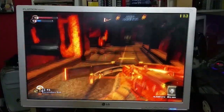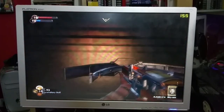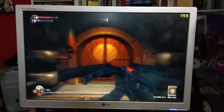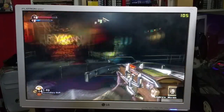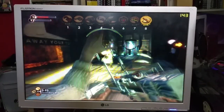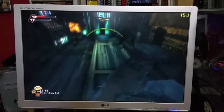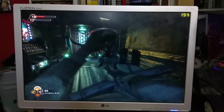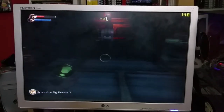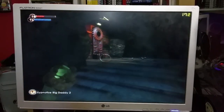Oh, that made me jump. But you can see here, there is absolutely no problem with the FPS on this system. It runs beautifully. A little slow down there as it updates itself, but yeah. So I have not done this section before, so this is all new to me. But yeah. As you can see, running plenty fast enough.